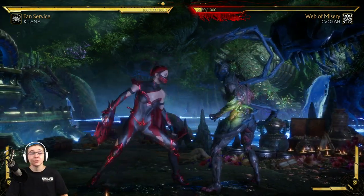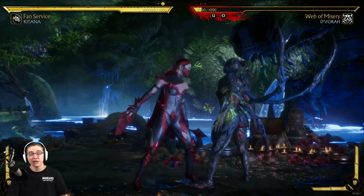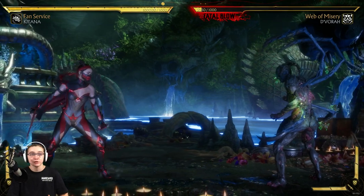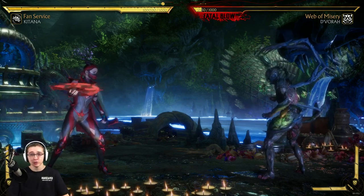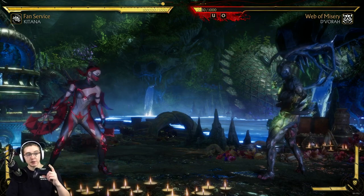First off, we're going to want to get to about medium distance, which I'd say is about right here, but if you're not good at gauging it in combat, you can always get up against your opponent and do two back dashes, one, two, and you'll always land in about medium distance. Next up, we need to hold the flip stance button, which is going to either be L2 or left trigger, and you know it's working if your character does a little flip like so.